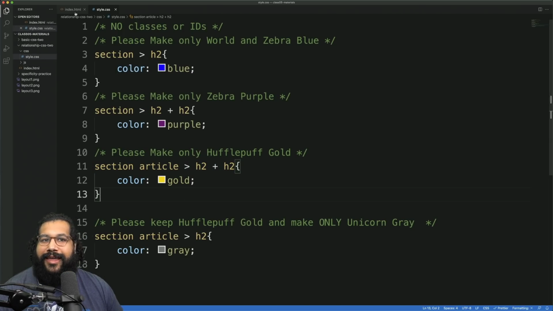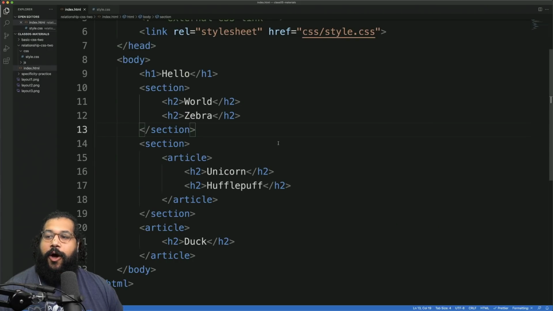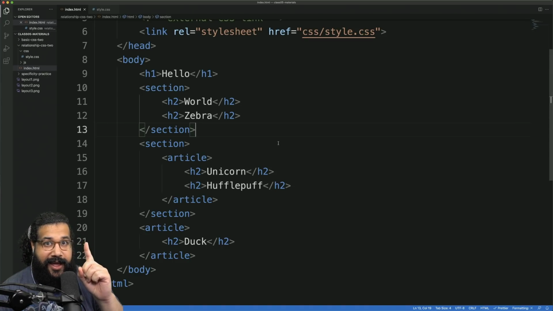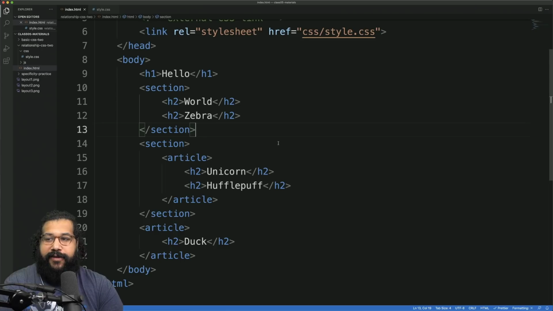So while yes, you could do a whole site just with relationship selectors, it only takes one person to add one other element to break all your hard work. And so for that reason, we don't build sites with just relationship selectors.